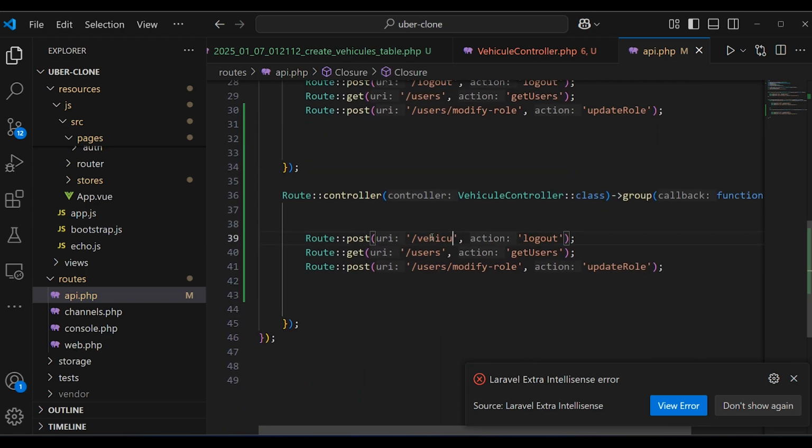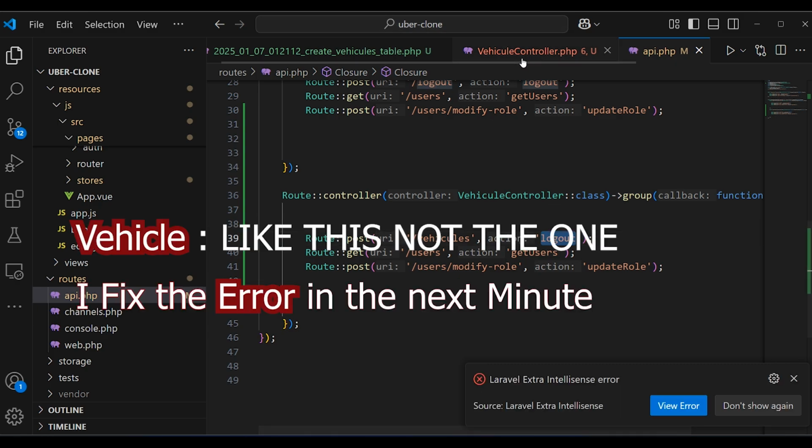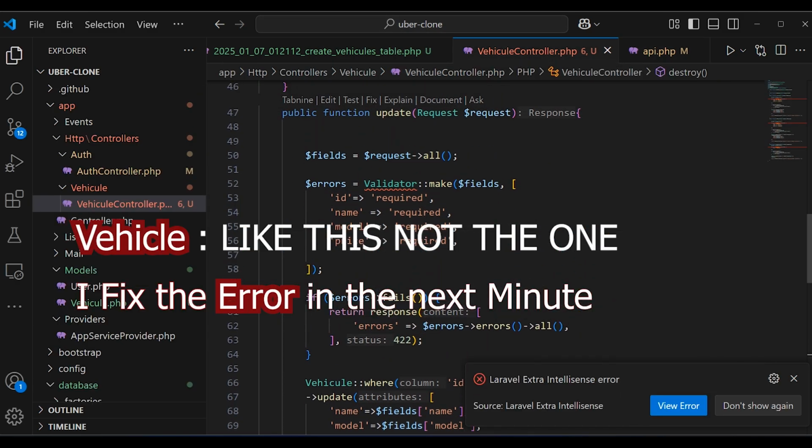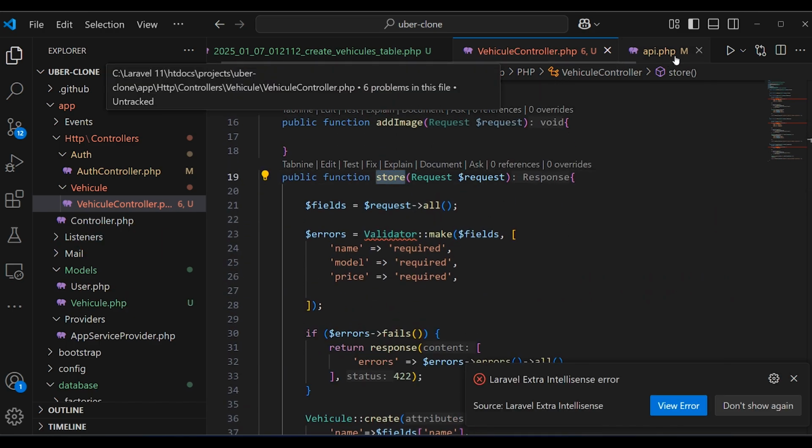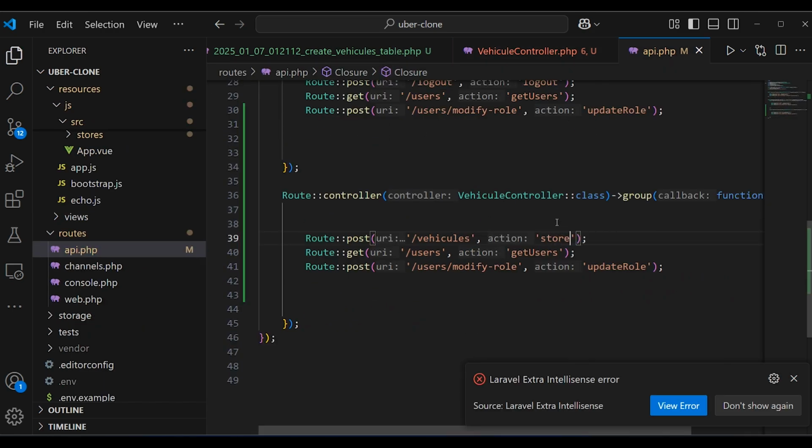We're going to pass the vehicles, and then we are going to add a method. We're going to say right here store, like this. Then update to update the vehicle, and for the HTTP verb I'm going to pass put.